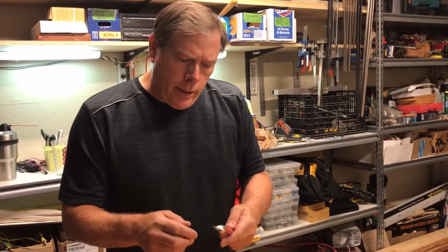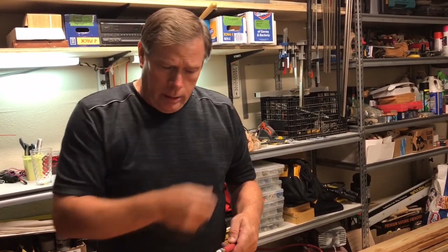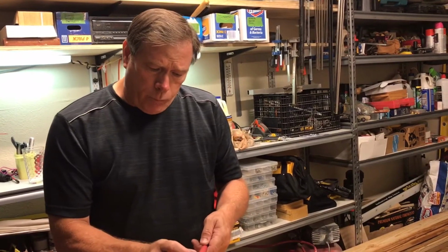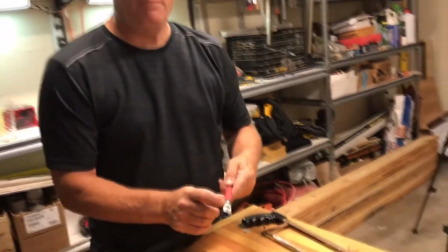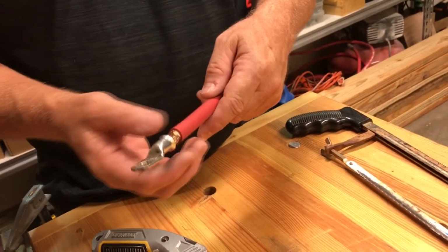Now, I have seen battery cables, particularly among solar folks, they like to put an extra piece of sheathing here, or perhaps a piece of shrink tubing or something like that. And I assume the reason for that is to guard against corrosion.